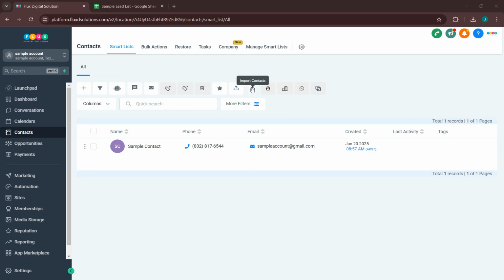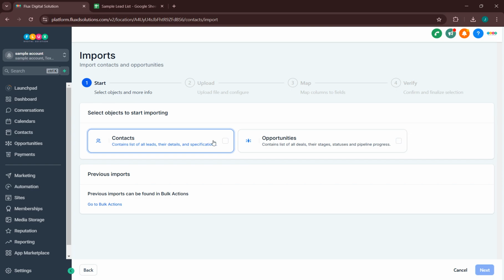So you go over here, the import contact. It should be the arrow down option. The arrow up is export if you want to export your list from the system. But now what we want to do is import. So you want to choose the contact, but if your contact list already has the stages in the pipeline, for example, you tag them as lead, you tag them as a client, things like that, you want to choose both of them. But now we will only do the contact because we don't have the list yet.